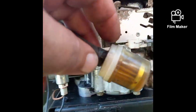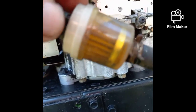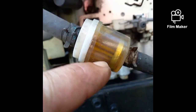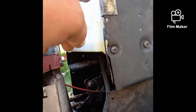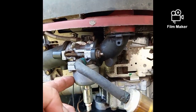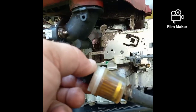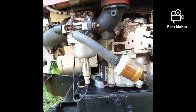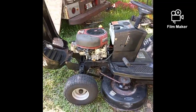But the first thing you want to check, especially in Florida, is your filter. And I don't know if you can see that, but the whole bottom of this filter is filled with water. That means there's water in the tank. And that means there's water in the carburetor bowl. So if you find that you've got an issue, it's because your filter, your carburetor, all could be filled with water. So I'm going to pull that apart and I'm going to show you what I can find here.